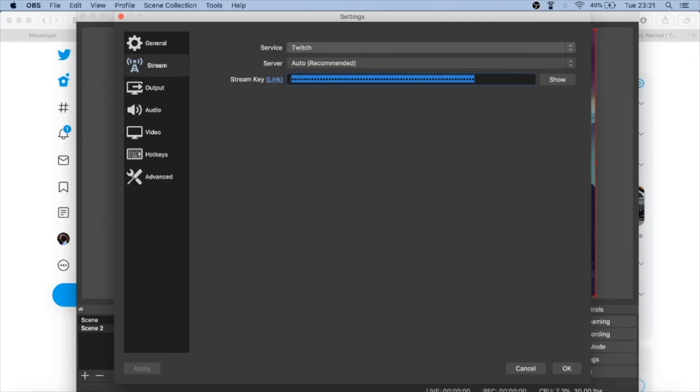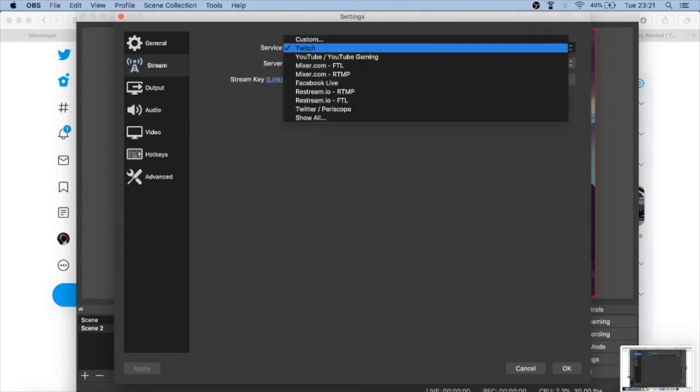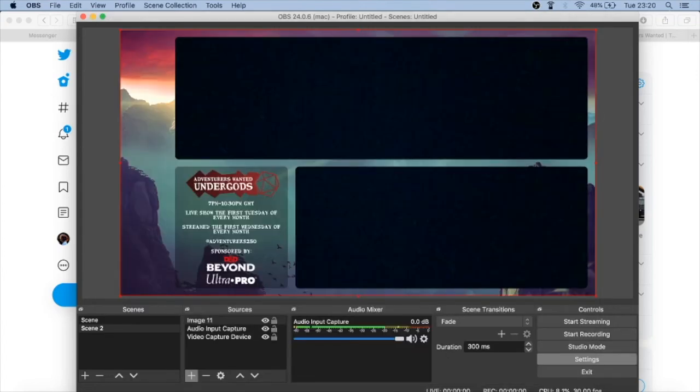And then once you've actually done that, all you need to do is press OK, and then I'm just going to reel back through a couple of these steps so you can see properly, okay? So obviously above the settings button, you can see start streaming and start recording. The main difference there is that if you press start streaming, it will go immediately online. I tend to look for an upload speed of at least 3 to 5 megabytes per second.